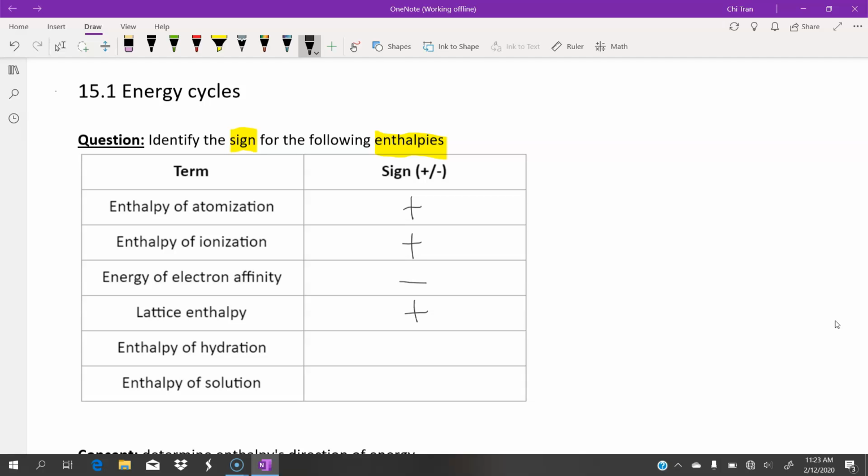Enthalpy of hydration is when the atoms bond with water molecules. So there is a new forming of bond. So it's an exothermic reaction. So it's negative. And lastly, it's enthalpy of solution. So this really depends because it doesn't specify what solution it is, and the solution can either be exo or endothermic. So we can just say NA or depends, or whatever the answer you want to put here. And that is the final answer for this question.